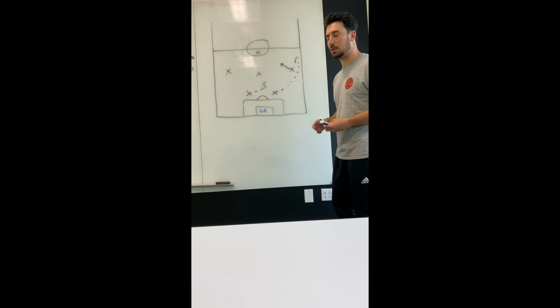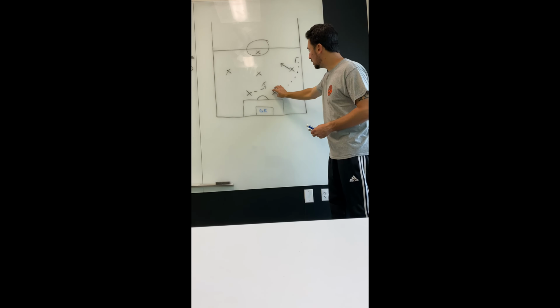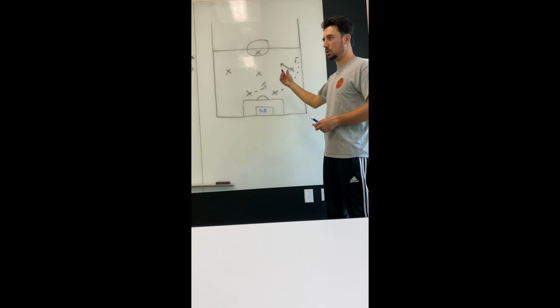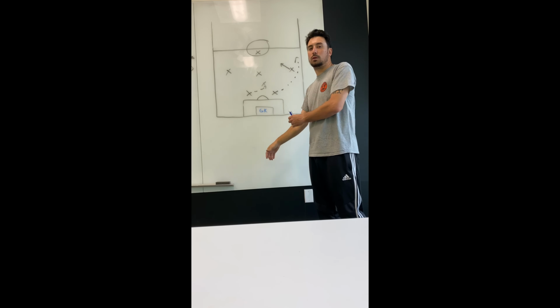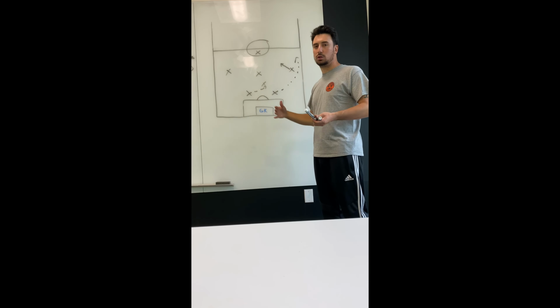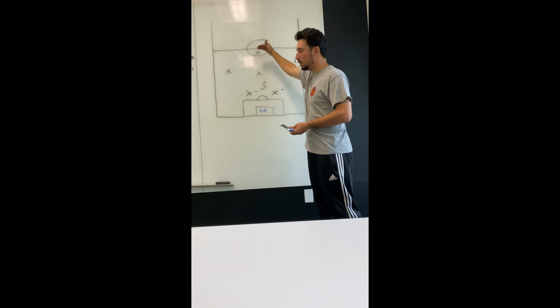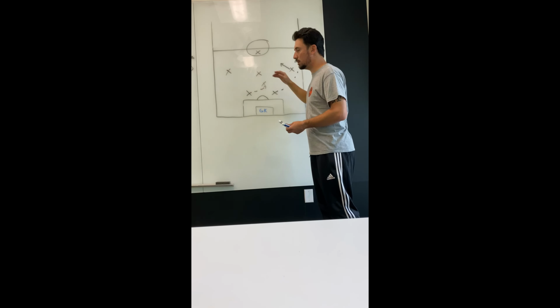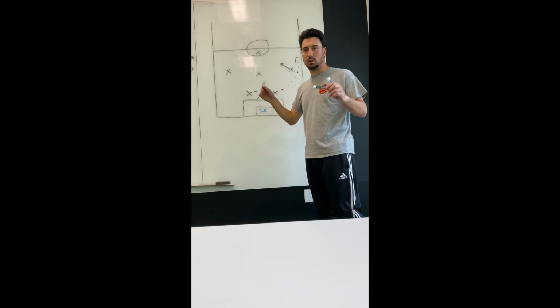We don't mind that because these guys might become 2s and 3s in the future, so we teach them to read that overlap. We're not really concerned about getting countered. We're not really concerned about saying, hey, our 4 is overlapping. We look at them as just deeper. They're starting deeper in this shape than these guys or these guys. It doesn't mean that they're the last man until they turn 11v11.